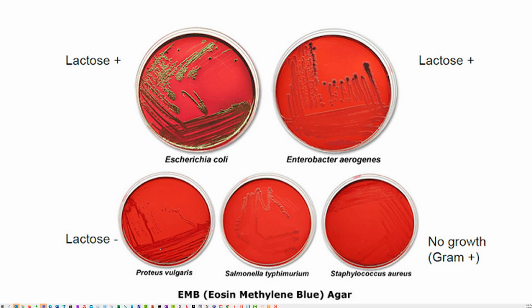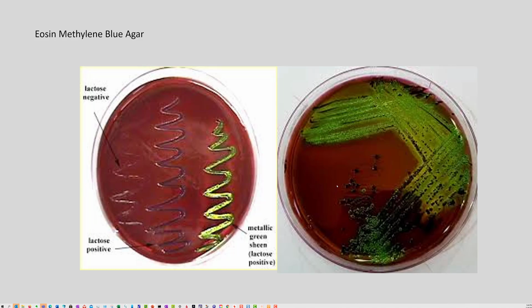Normally, if you have lactose negatives like Proteus vulgaris or Salmonella or Staph, you don't see that. But look at the green sheen we see with E. coli. Again, it's a nice diagnostic test. Enterobacter aerogenes always does that. It seems to be peripheral and sensitive to the air or the concentration of some of the chemicals in the media, and the edges tend to turn dark black. But the rest of the lactose negatives are pretty atypical.